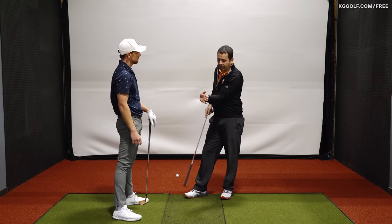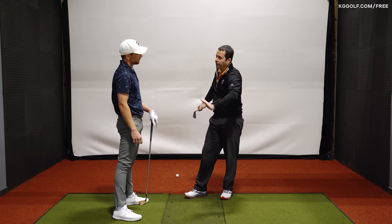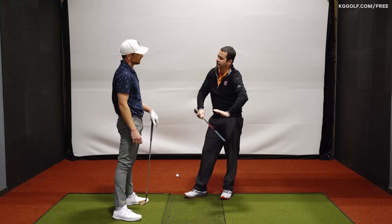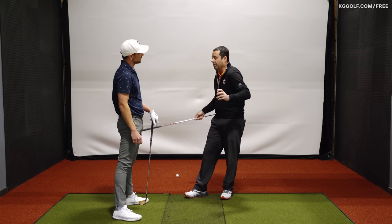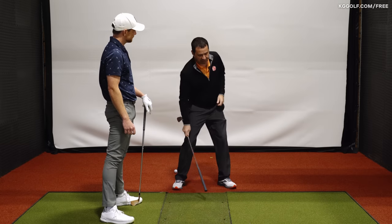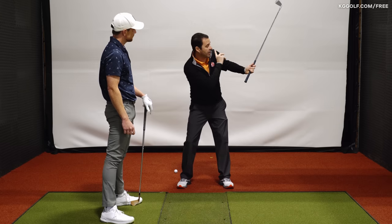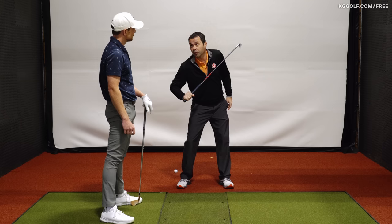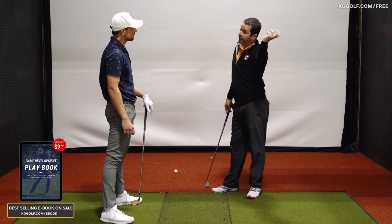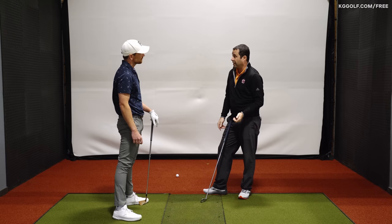Interesting. Because when this elbow in the shoulder girdle starts to get a little more into internal rotation, the radial bone gets closer, which then pulls the elbow back and away. And that's where the spacing starts to happen. A little bit could be as they're extending, tilting and turning, the arms get a little bit off. They're not getting that trail shoulder out of the way fast enough to keep that elbow in, using the arms and the trail elbow to take it back more than the shoulder. The shoulder hasn't cleared enough, the trail shoulder. So the ability to stretch that helps that elbow stay in position three, with the sensation of being a little more external, trying to keep the elbows tight.